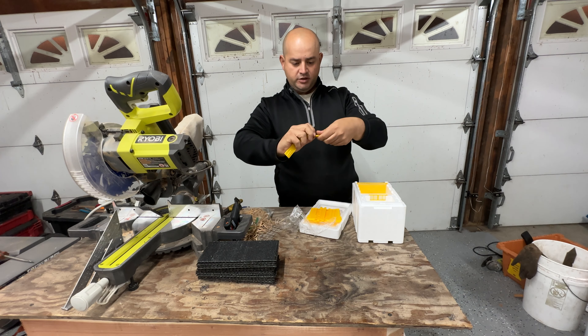To help avoid bees drowning in the feeder, I grab some galvanized wire mesh, fold it but don't completely bend it, and open up the edges a bit. This presses against the walls of the feeder and sits all the way down inside it, giving the bees something to grip.